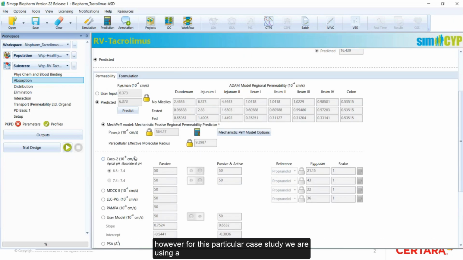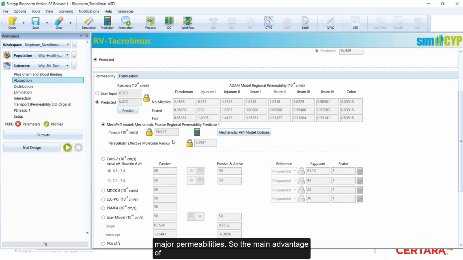However, for this particular case study, we are using a mechanistic model called the MechPeff model. So what this model does is it is based on first principles. Mechanistically, it predicts the permeability in different parts of the GI tract using PhysChem data, or it can also be calibrated using in vitro measured permeabilities.